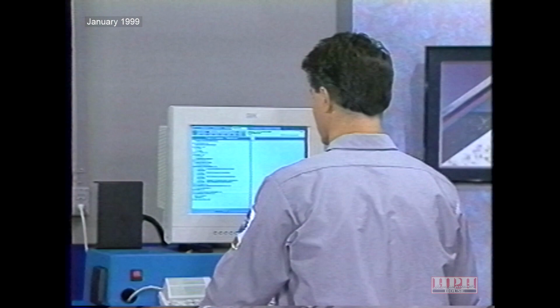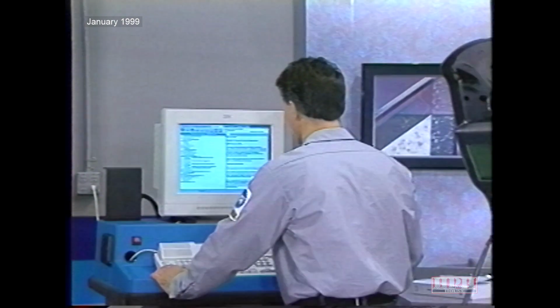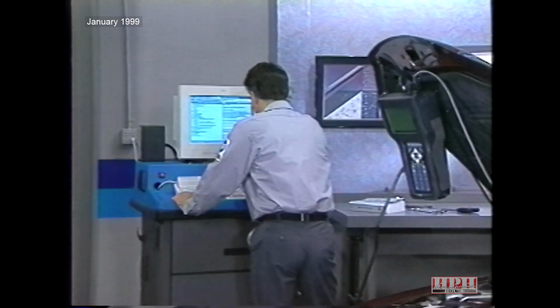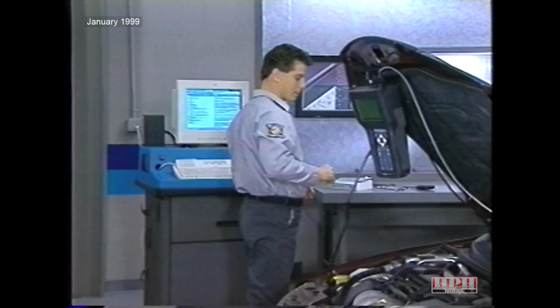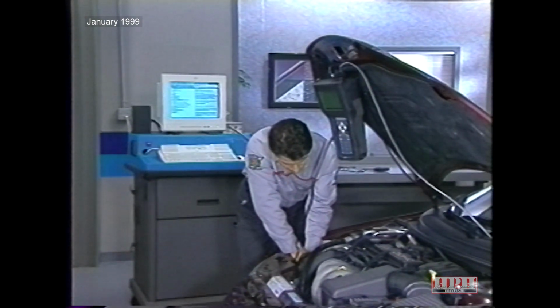A few cautions are in order concerning the use of the MDS2 workstation. You should not think of the MDS2 client as a computer like the one you might have at home. It's to be used only for vehicle service information and diagnostics. Do not attempt to load or run other software. And sorry, there is no internet access.